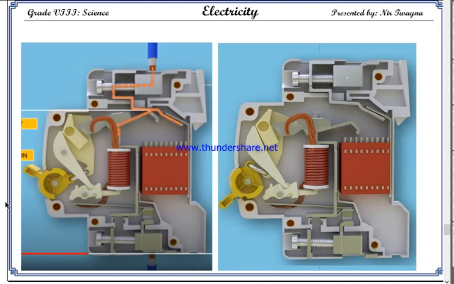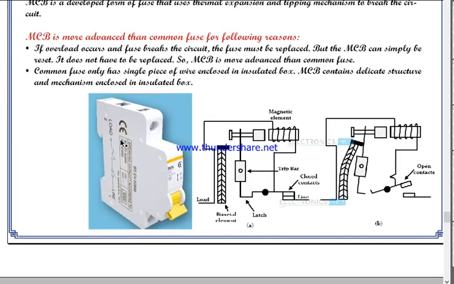Sometimes it is even difficult for me to understand the overall structure. One moment I study it, I understand, and the next moment I forget it. I again get confused on this. This is that much complicated, because so many levers have been used here. An electromagnet is also used here, and thermally expanding metal is used here. There are so many components used here, and its mechanism is complicated.